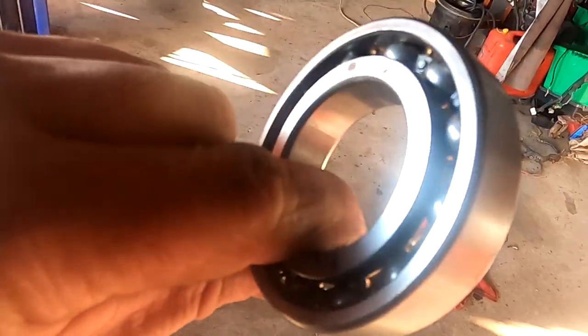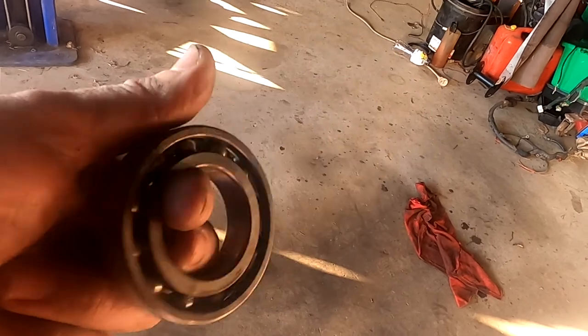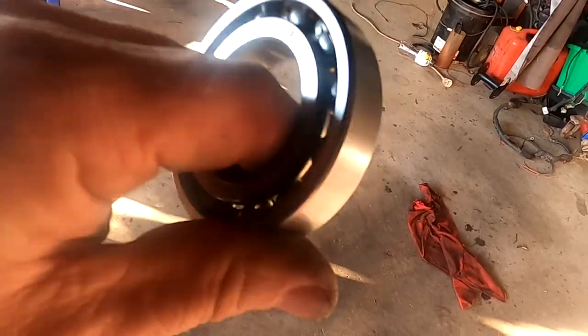Of course, when we did this, we put a new bearing in the transfer case adapter. It's like the back gearbox bearing. And I also changed this bush, which goes up in here. And that reduced about half of the motion in here, the wiggle. Half the wiggle is gone, making it much nicer.